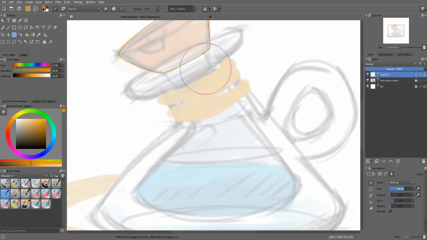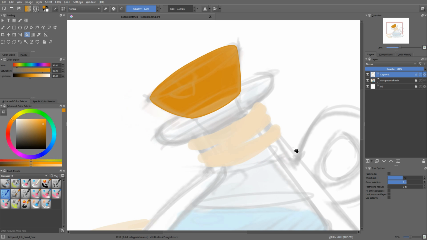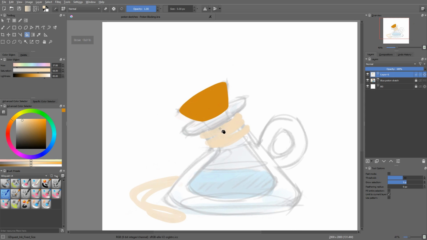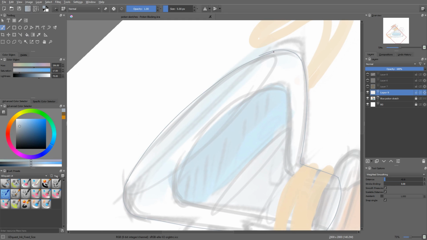Then it's time to fill the shape with the fill tool when it is closed. You have to check the fast mode off. I use 2 to 3 pixels of grow selection, and then I ensure that limit to current layer is checked just so that Krita ignores the pixels on other layers to apply the fill. The shape doesn't have to be completely clean when you draw it. You can clean it up thereafter as a last step with the eraser and the liquify tool.